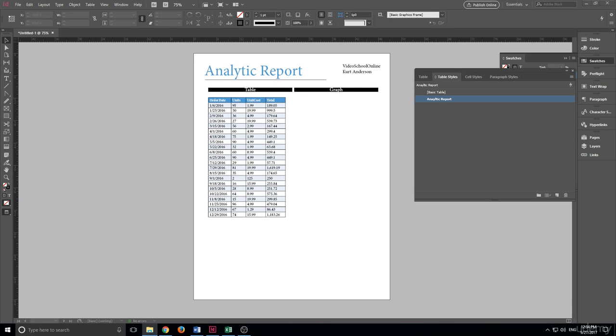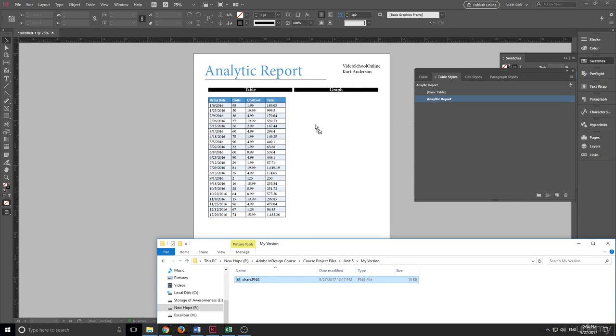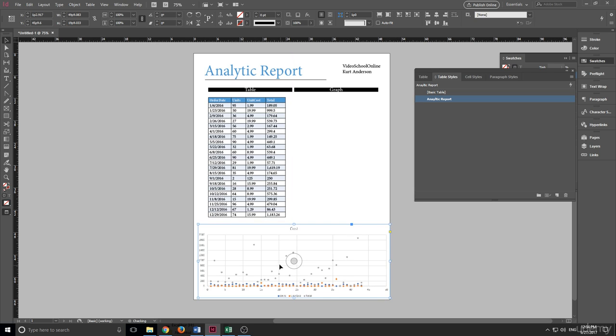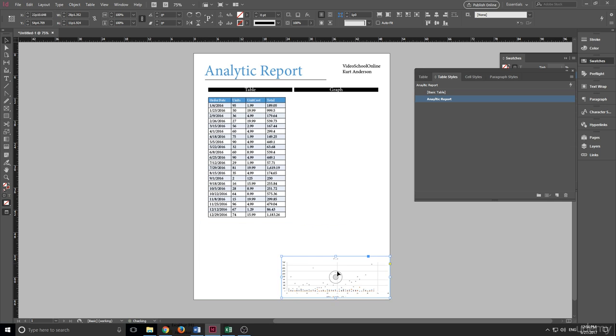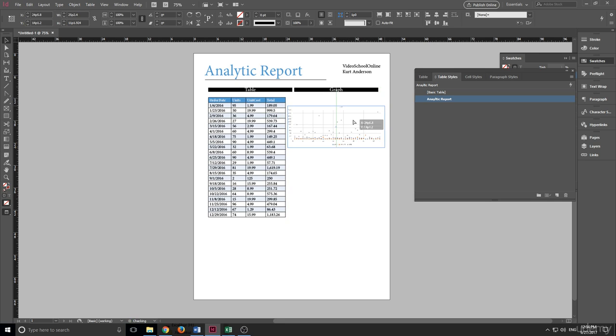I also added that into the My Version right here into chart. So I'm going to drag that in as a picture. Basically, I just created a picture in Excel, and it's actually using this data. So I'm going to drag that in here and then shrink the picture down a little bit. Got to make sure to hold Control. And we can include the chart over here. You're noticing something that I'm realizing: this chart is a little bit too long for this document.